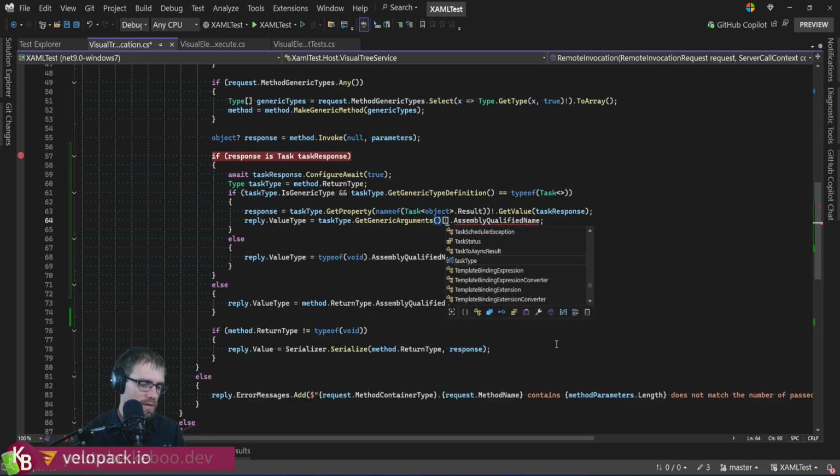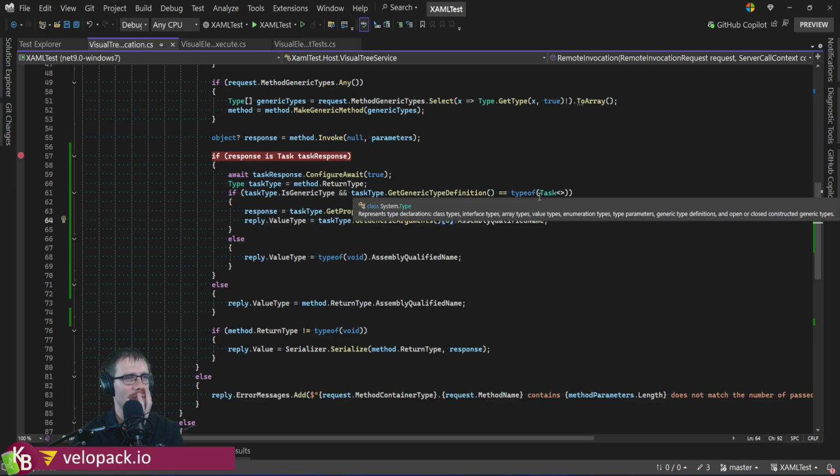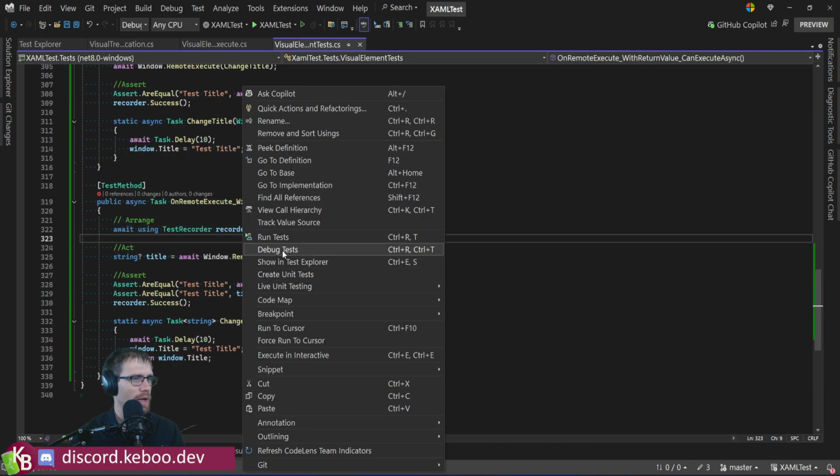And I think it is safe to do sub-0 here because our generic type definition is equal to task with arity 1. And I can say arity 1 because there's not a comma in here, right? Or anything like that. So I think sub-0 is safe here. But we've got to test on both sides of this, so as long as the tests pass we'll be okay.